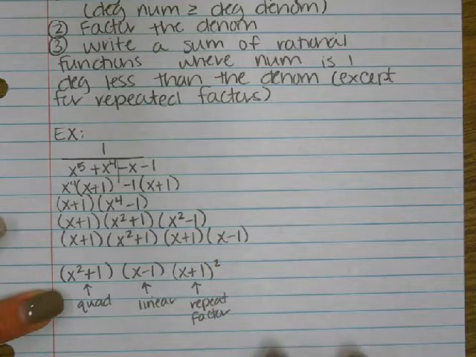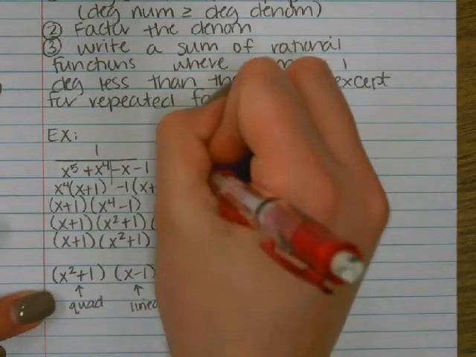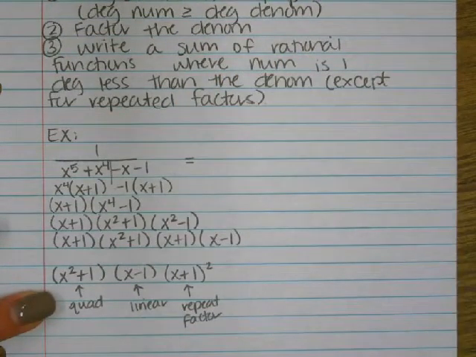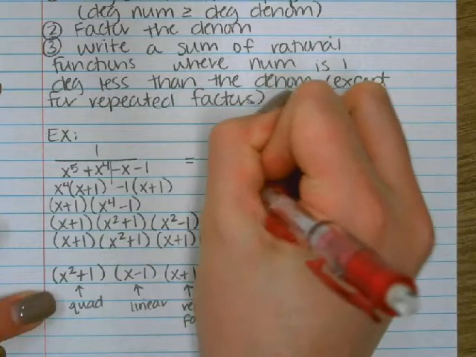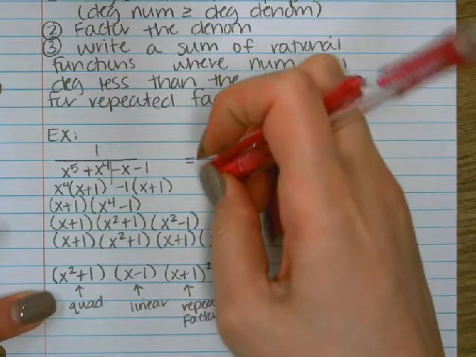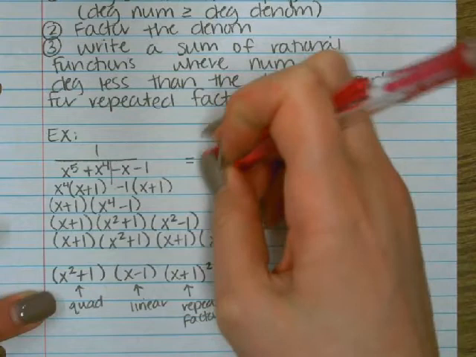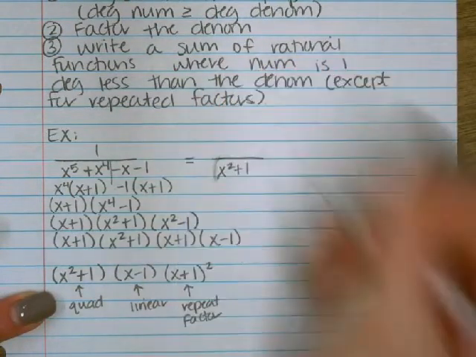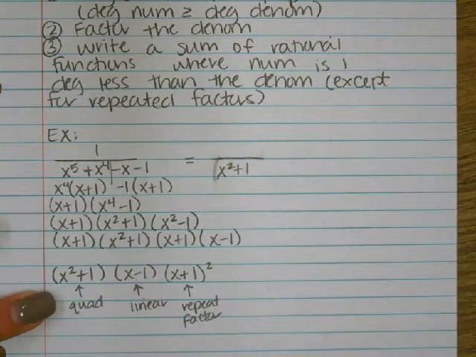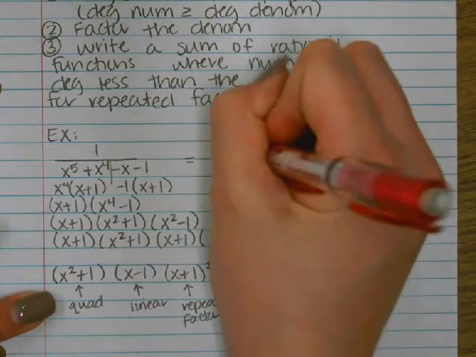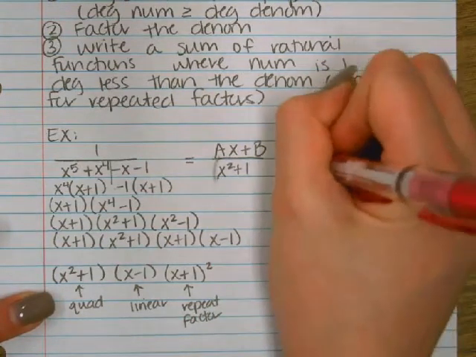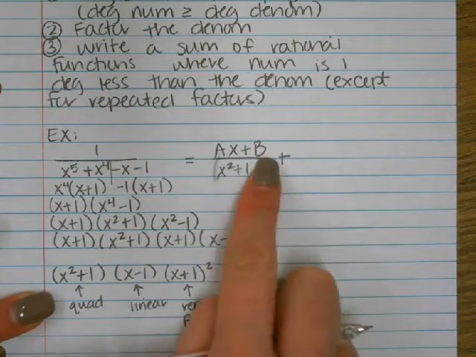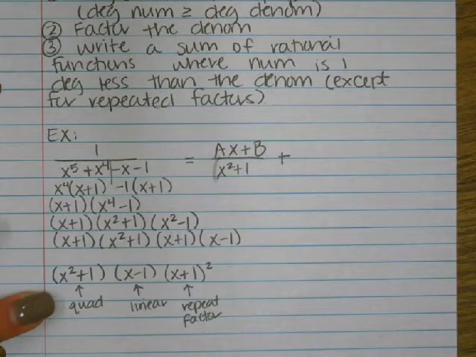Okay, so here is how you write these out as a sum of fractions instead. My first fraction has a quadratic in the denominator. So we know that the degree of the numerator should be 1 less than that. So the numerator has to have a degree of 1. It's going to be linear, so I'm going to write ax plus b. That's my little linear function there, with variables to solve for the slope and for the y-intercept.